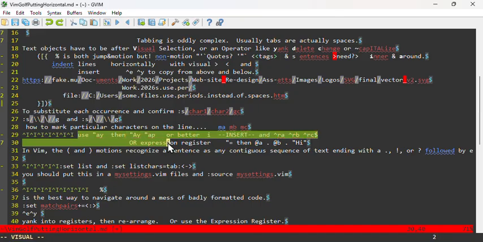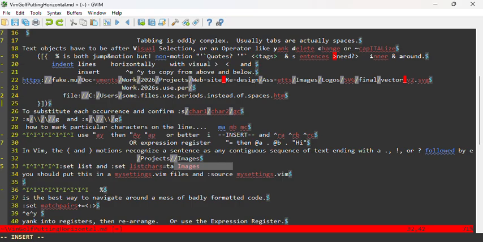This I wrote about using registers to grab. If I want to grab this thing here, I could say quote A, yank, and let's say I want this word here, images, and I'll say quote B, yank, and the word vector, quote C, yank. Now if I go down here into insert mode, I say Control R A to insert register A, Control R B to insert register B, Control R C, or if I wanted to rearrange them, Control R C, Control R B, Control R A, or whatever.